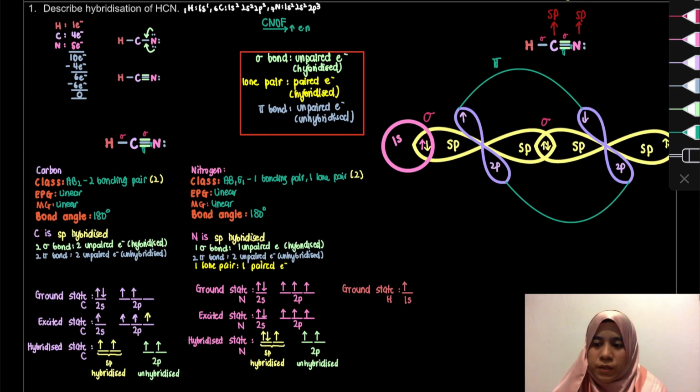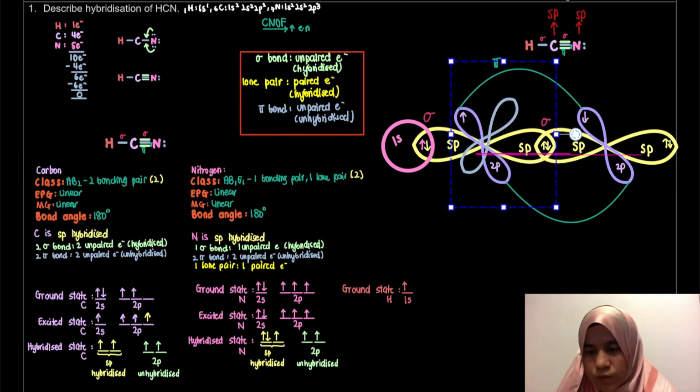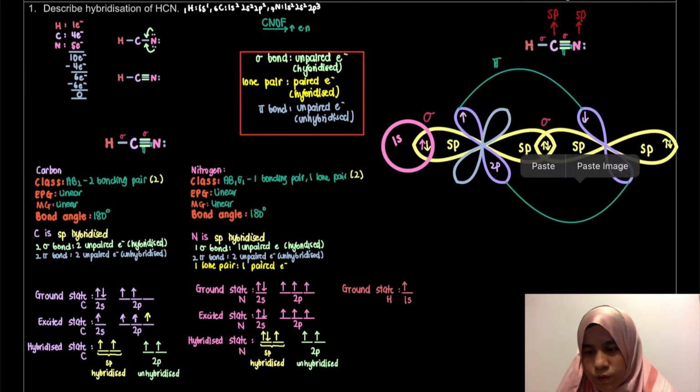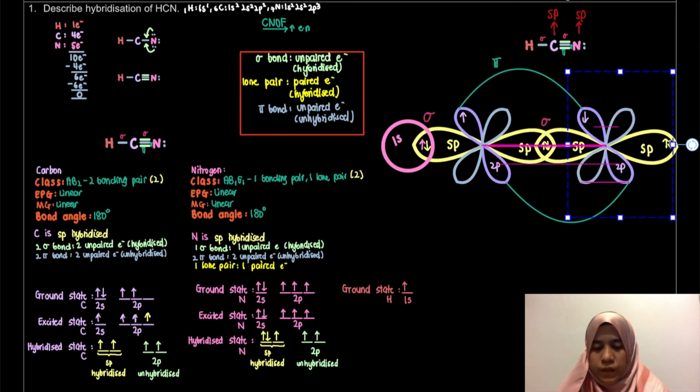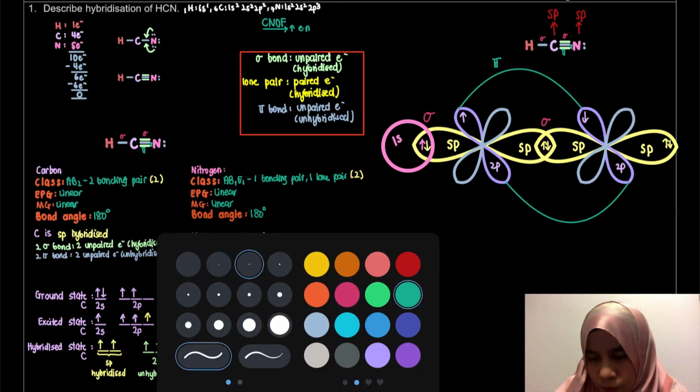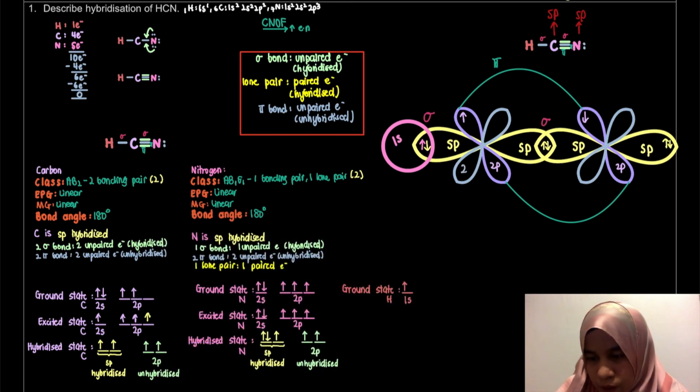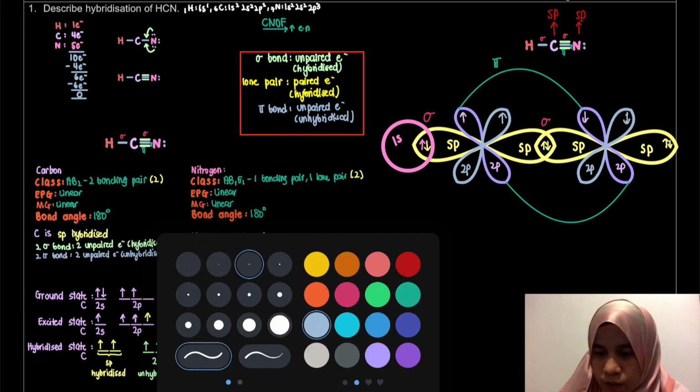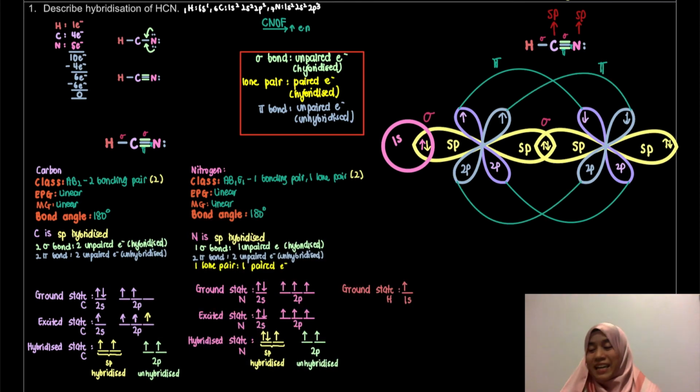Second pi bond macam mana pula? Sengit macam ni satu, sengit macam ni pun satu. So, jadilah. Jangan lupa label each of it is actually 2p. So, sini 2p, sini pun 2p. Lepas tu, sini spin up, sini kenalah spin down. Okay, jangan lupa arrow kita, our bridge kita. Hybridisation ni dia memang dia kena ada step by step dia. It seems so complicated, tapi dia kena step by step. Okay, so that's the first one yang kita akan belajar, which is HCN.